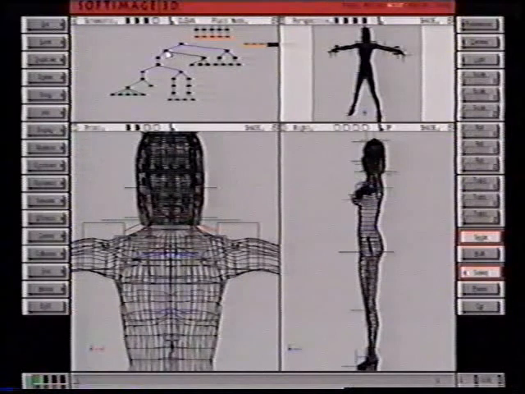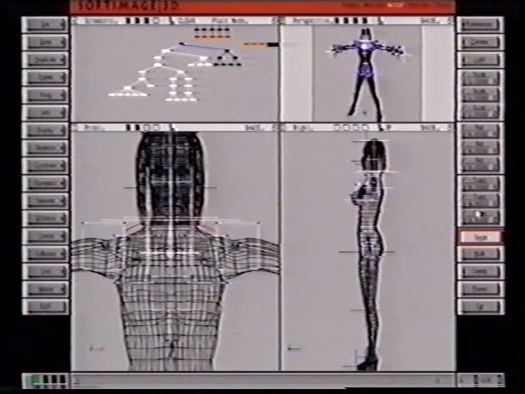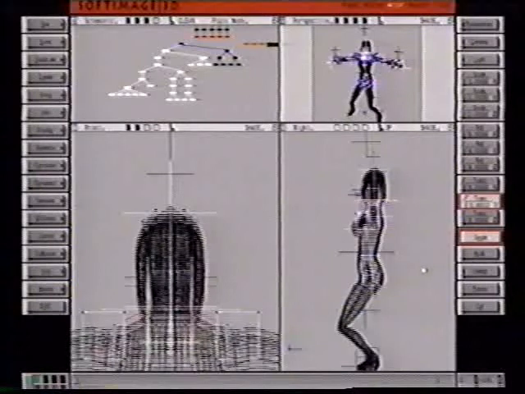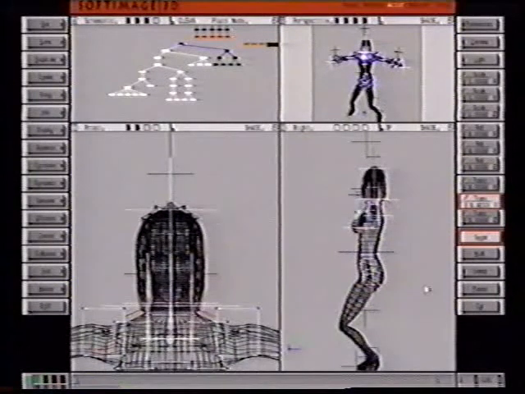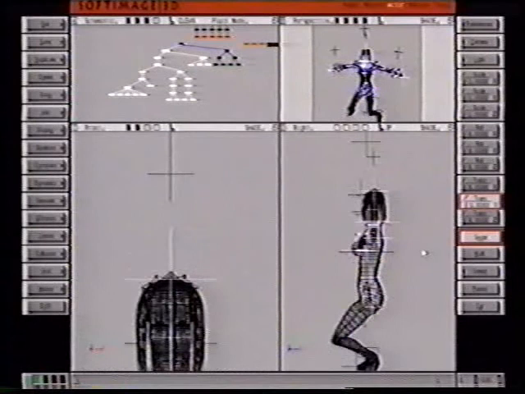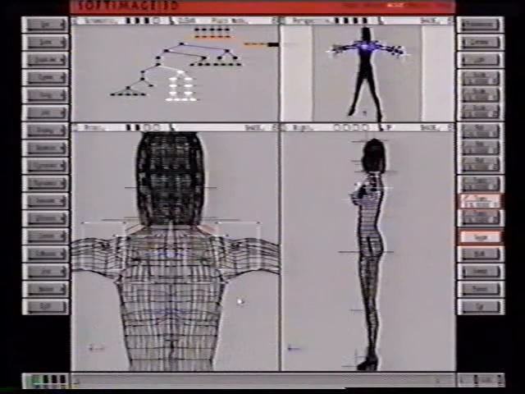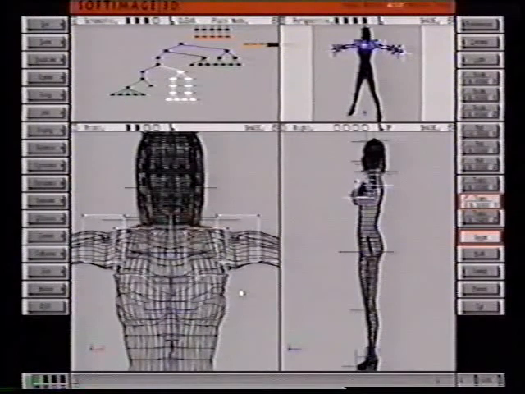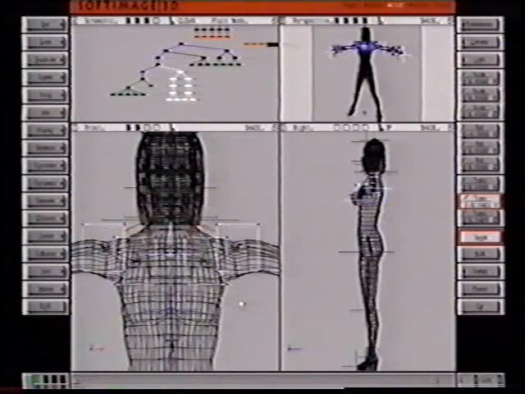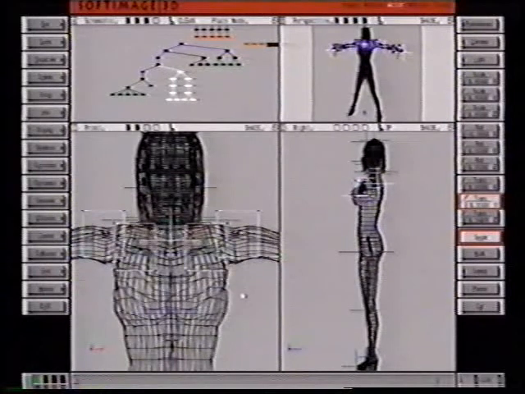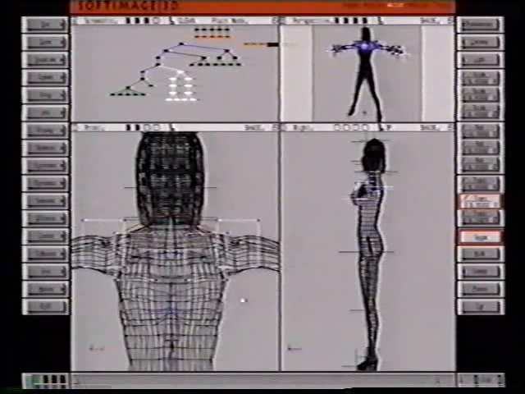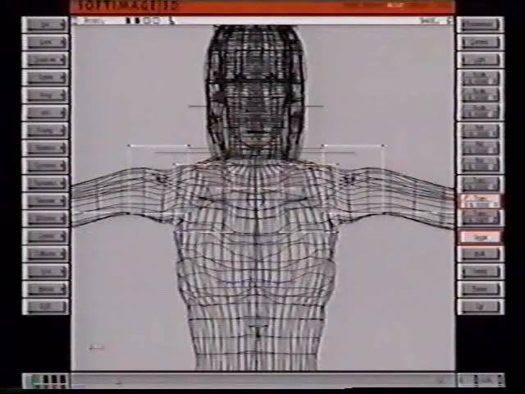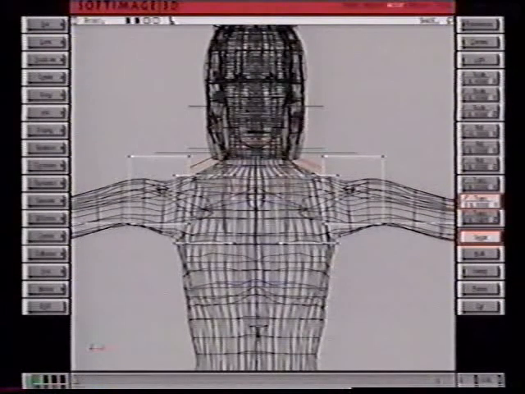Before we start going into the lengthy process of reweighting points, you want to move your model around a little bit and make sure that the bones are positioned correctly and that the bending is as good as it can get without reweighting the points. Here, if I translate the shoulders up, you can see that I'm getting a problem in the chest area. The points are moving too much. This is the kind of problem that you'll want to reweight points for.